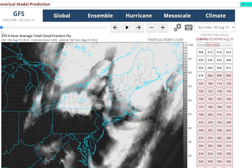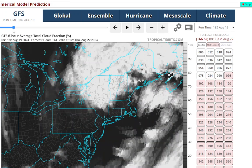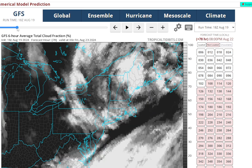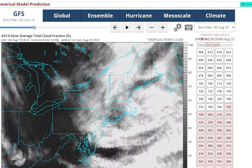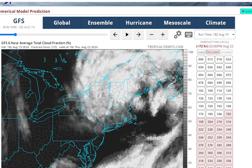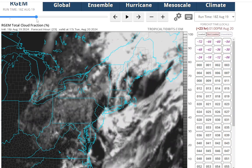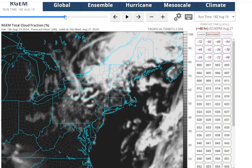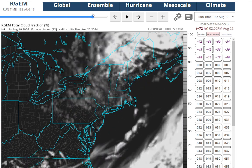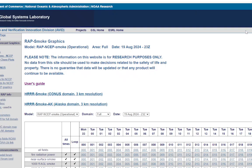Looking at sky cover: tomorrow we'll have some clouds around, then clearing out. Wednesday has a few clouds, sun mixed in. Thursday I think we'll have less cloud cover. Friday will still be mostly sunny, and the weekend we'll be dealing with some cirrus clouds but otherwise fair weather. No major rainfall — we're going to need this time to clean up after all the damage from the past 24 to 36 hours. The RGEM shows clouds to start Tuesday, then sun popping up after about 4 o'clock, with mostly sunny conditions Wednesday and Thursday.